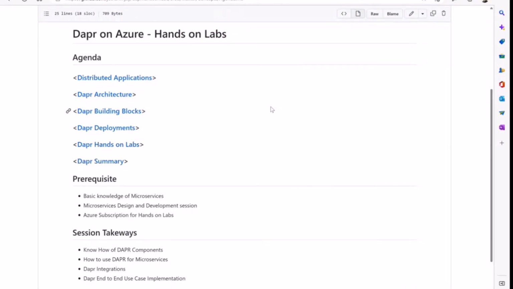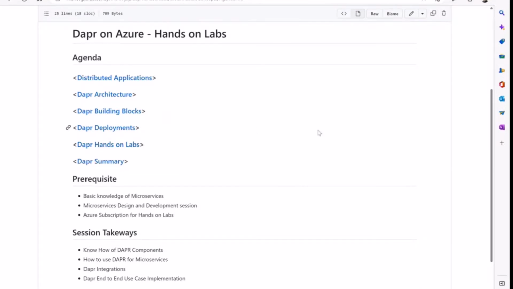And then building upon that, we will cover the building blocks of Dapr, what exactly are those and how they are actually helping us build the microservices environment. Following that, we'll also look at the Dapr deployments. That is useful because we may be working in a hybrid environment. We'll be working in a physical environment. We can work on the cloud as well. So Dapr should cover all of those environments, which is what we will cover in Dapr deployments.